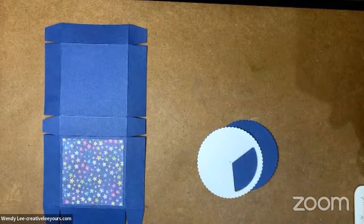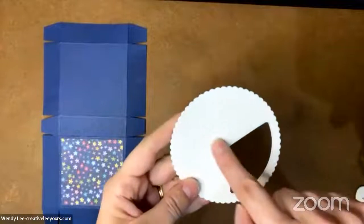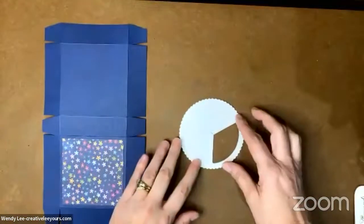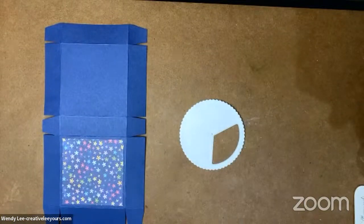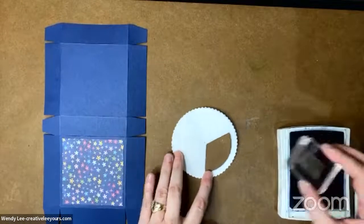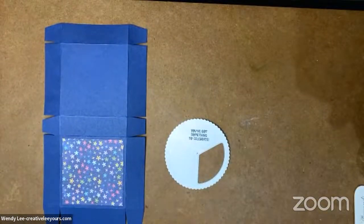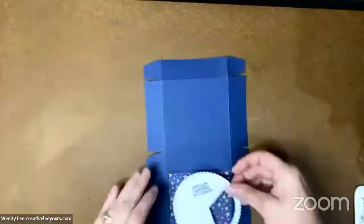And I'm going to pull in my stamp set. So one of the things that happens when you use this particular die is it leaves a little bit of an impression. But this is great because it shows you where to stamp or to put your images as you're working with it. So I'm actually going to stamp my sentiment in this quadrant up here. The first box I made, I didn't do it the way I'm doing it right now. And by the time I got my box all put together, my sentiment was pretty darn crooked on the finished box, but that's okay. You know, it doesn't have to be perfect, I don't think. All right, so I'm stamping this way I can use this as a guide on where I want it to be.